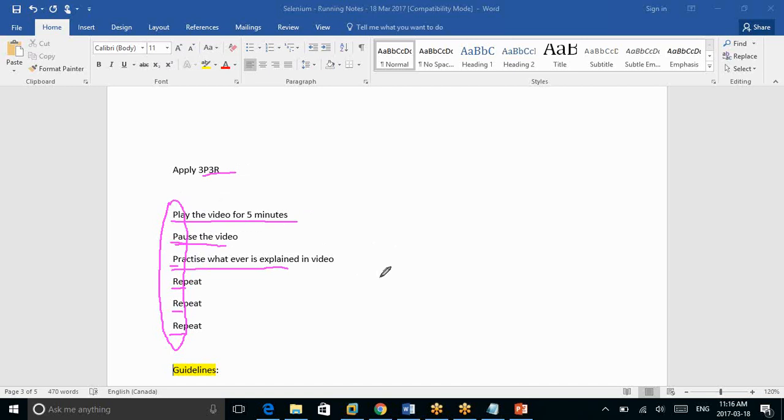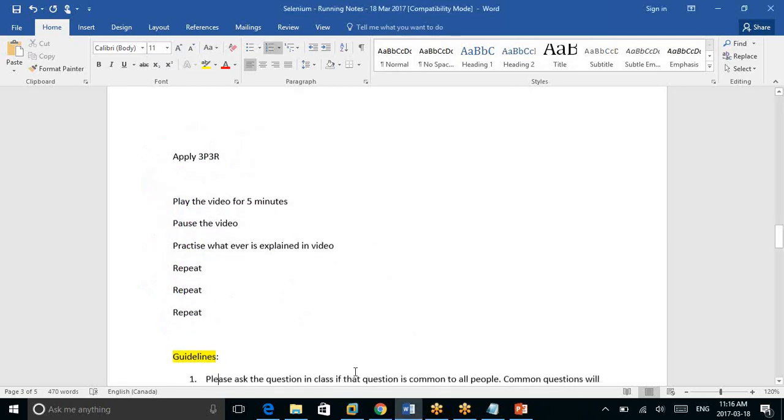If you feel that, hey, I'm not able to practice this one, after applying this technique, if you still have the problem, we can remotely log into your computer and fix the problem. First, you do this. If you say, okay Madhu, I'm not able to run this program, and straight away ask me for one-on-one support, I will not provide it. The prerequisite for one-on-one support is that you have to play the videos and practice as per this.